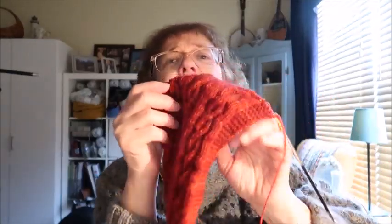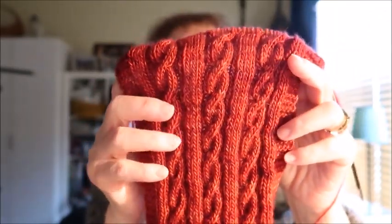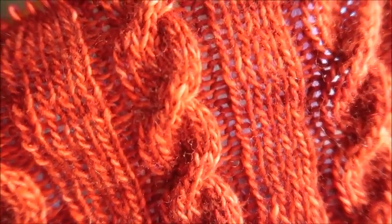The pattern I am using, I think it's just called Cabled Scarf. I didn't bring it in with me, but it's a very easy pattern. It is free, but it was written specifically for this yarn. But when this blocks out, look how beautiful that is going to be.